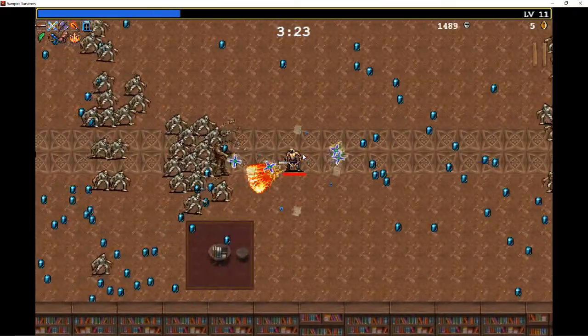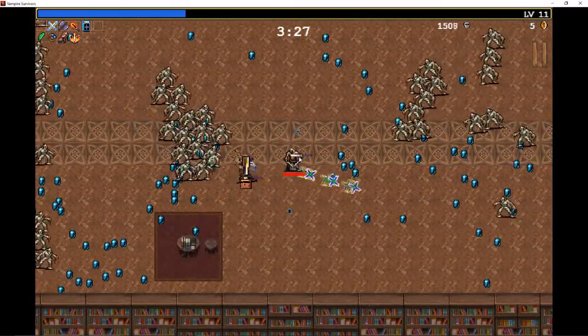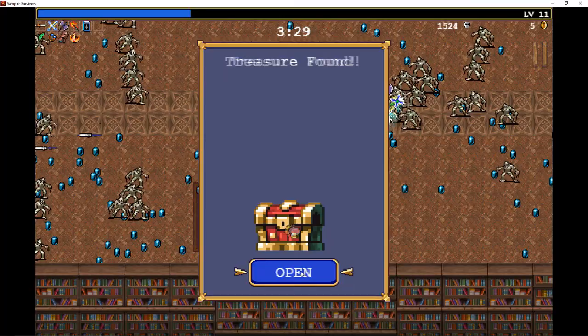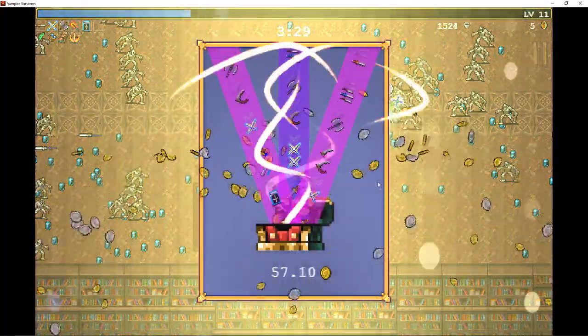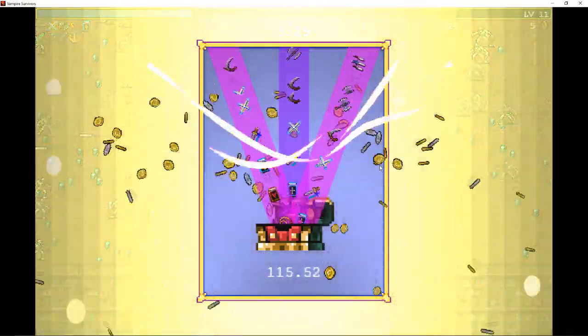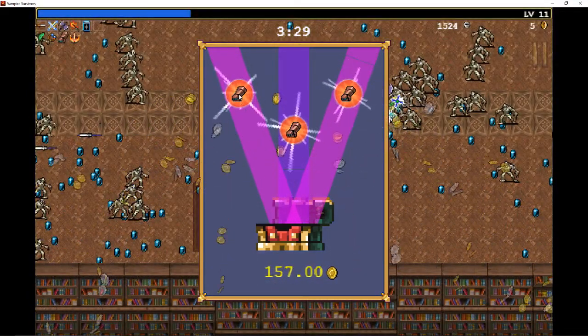You'll see him proc in a minute. Okay, this is a boss in front of me there. See this big guy here? He's a boss. Make short work of him. And there we go, our first treasure chest found. Ooh, triple treasure. Wow, okay, all the same thing.